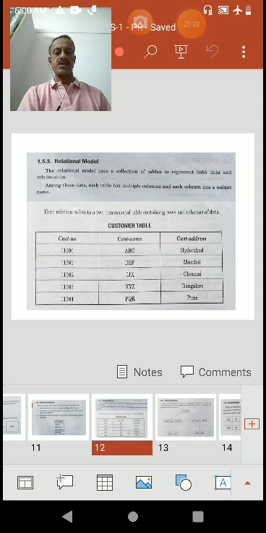Relational integrity constraints are conditions which must be present for a valid relation in DBMS. Domain constraints can be violated if an attribute value does not appear in the corresponding domain or is not of the appropriate data type.